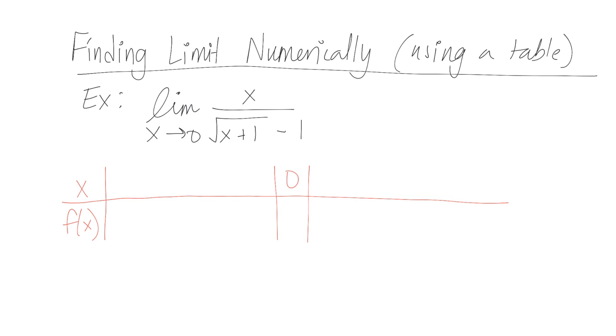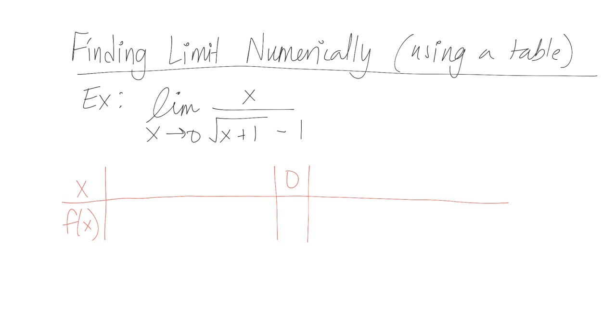You will notice that I don't know what happens at 0 exactly, because I can't really plug in 0 here. Right? If I plug in 0 in that denominator, 0 plus 1 will be 1, square root of 1 is 1, 1 minus 1 is 0, and I'm going to get something undefined. But that doesn't mean that there isn't a limit. So this is what I was talking about, that you don't have to be continuous at that point. So in this graph, and we'll talk about graphs later, like I said, there might be some kind of hole or asymptote at 0, something like that.